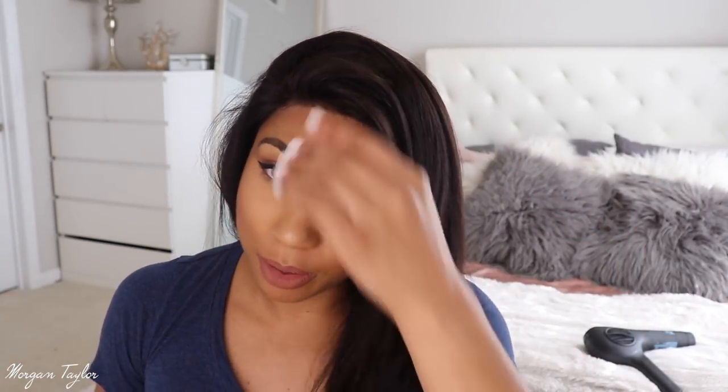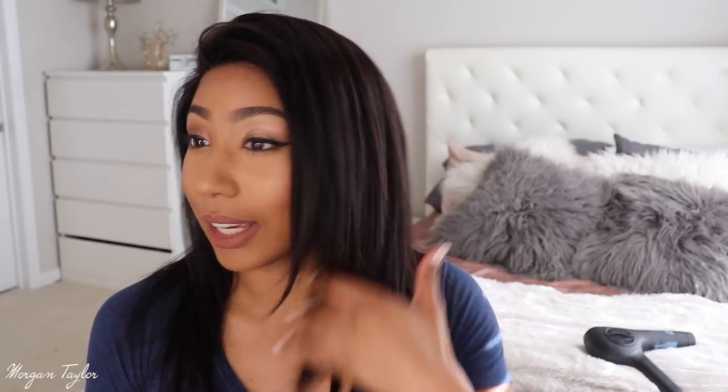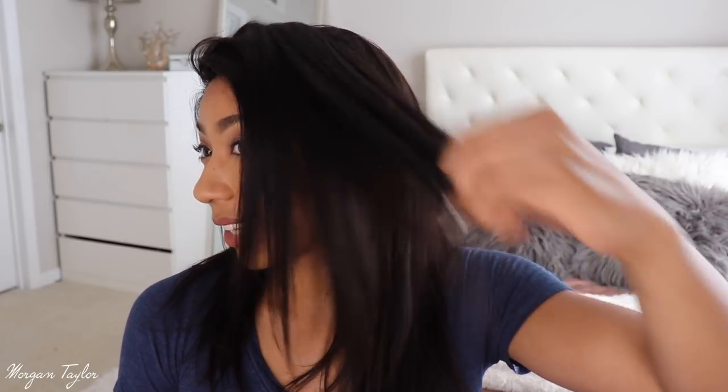But I just wanted to show you guys what it looks like out of the box without plucking it. It does say it's a pre-plucked wig, but y'all, this was my first time. This hair is bomb though. Look at the hair. I know I didn't do that great of a job putting this on my head, but that was my first time. I'm gonna try again, try to get better at it and figure it out, but literally this was my first time doing it.